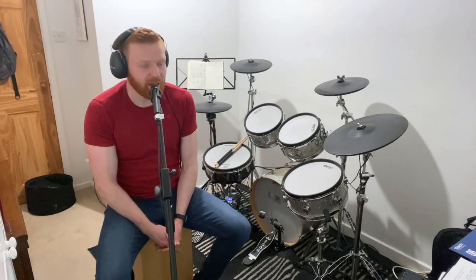What I really, really like is when the bass drum, when the kick drum starts coming in as part of the lead line. That's really fun as well. And just a bit of fun to think about when you're improvising stuff at that grade 1, grade 2 level. Hope that was useful.